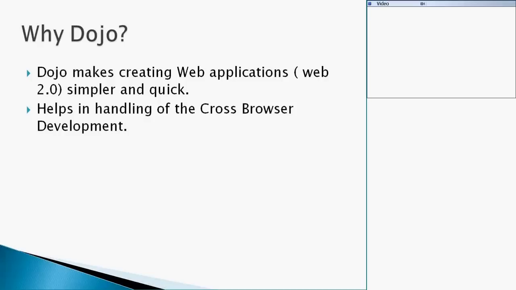One thing, Dojo provides a Java kind of interface, so you can make classes, extend them, and include them. It provides a package kind of structure also. It also provides a build system, so you can compress all your JavaScript files into a single file, which saves network bandwidth and the loading time of your applications. And Dojo is quite stable. A lot of companies are using it, like Cisco and IBM. IBM was one of the early ones who started Dojo.